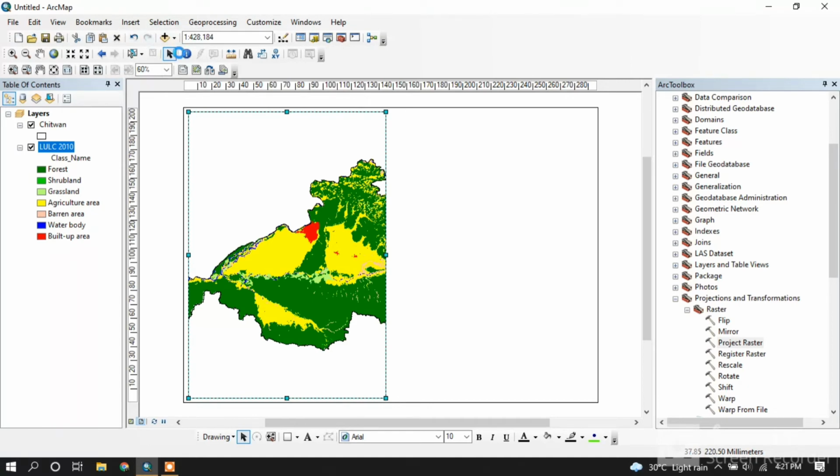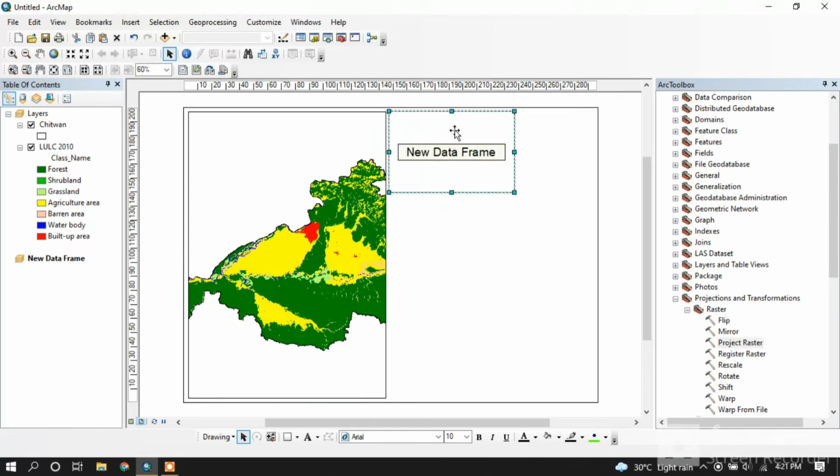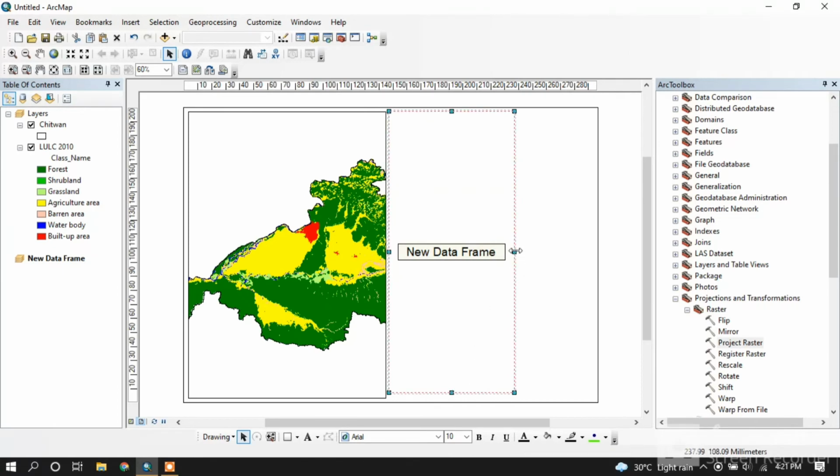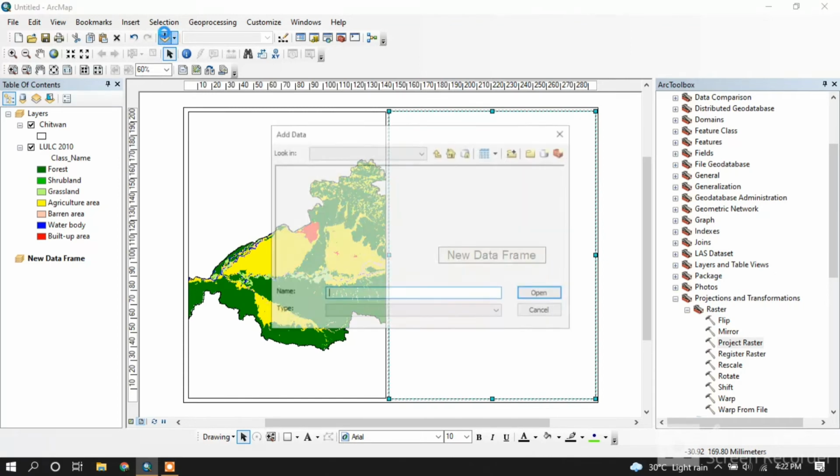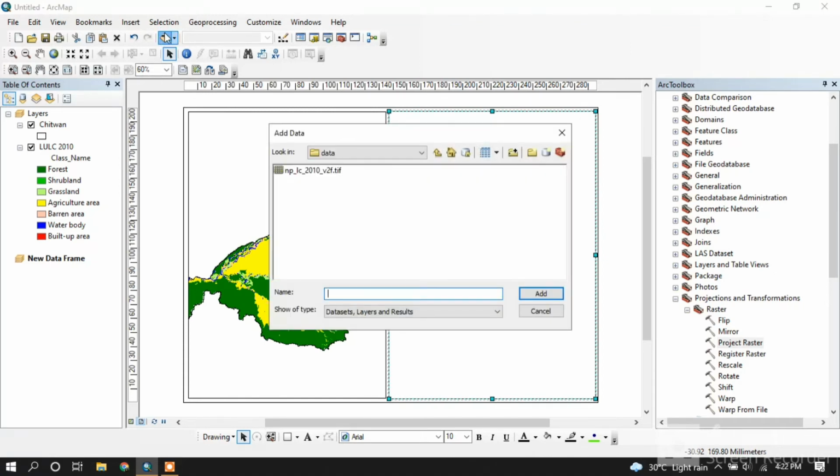Go to insert and select data frame. You can drag it here. So here we will be adding our other data.